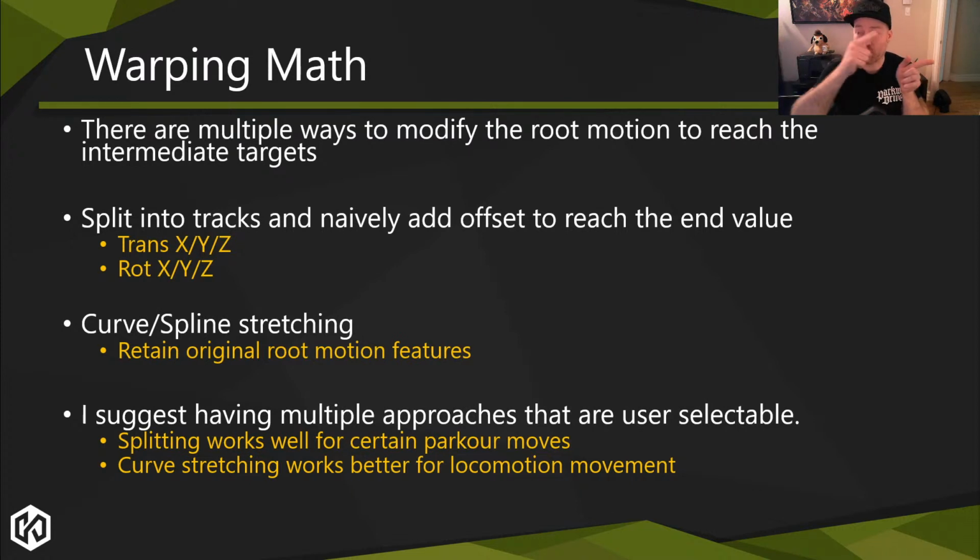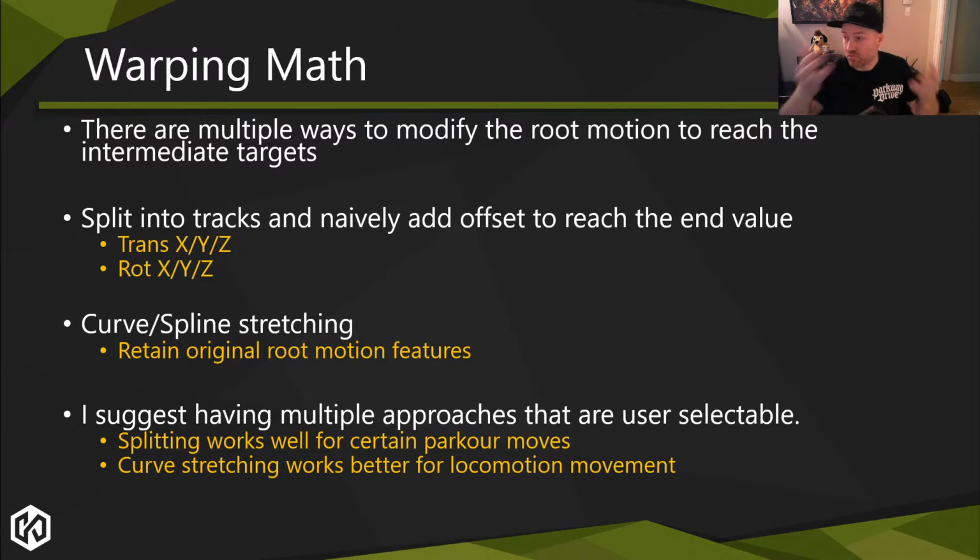If I want to, I can track the deltas of each frame on that track and say, well, this frame I move 2% of the total, this frame I move 4% of the total, this frame I move 2%, and apply that offset with that previous delta. So you would keep roughly the same nonlinearity. Basically, you're just stretching that track out. That's one approach. It works for translation kind of well.